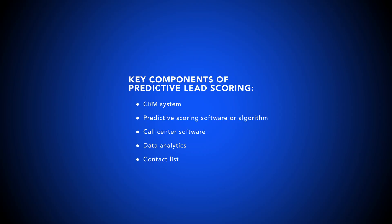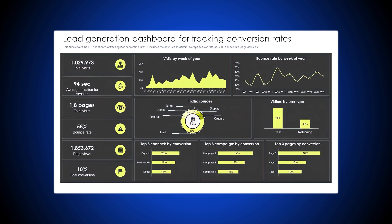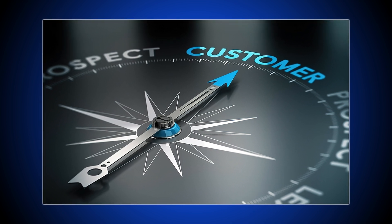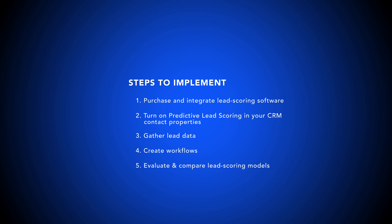And here are the technological components your company should have in place in order to effectively implement Predictive Lead Scoring. Because Predictive Lead Scoring utilizes AI to determine attributes and score leads, it's easier to implement than traditional lead scoring. Traditional lead scoring requires tracking lead conversion rates, isolating the metrics that most significantly correlated with lead conversion, then manually inputting those metrics into your CRM system's contact properties. Predictive Lead Scoring, however, requires just a few steps to implement, shown here.